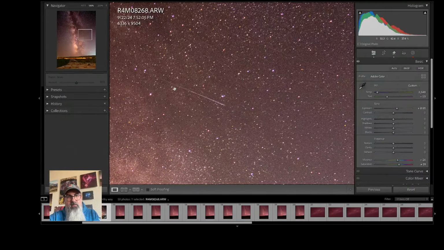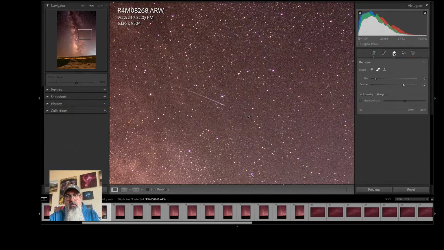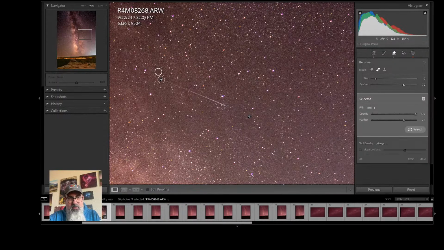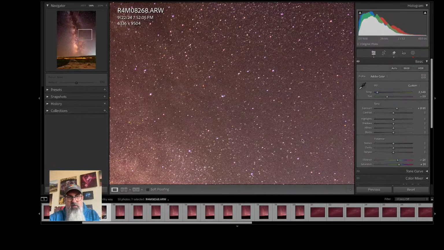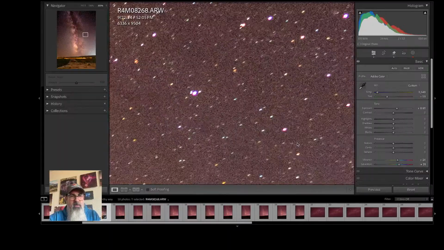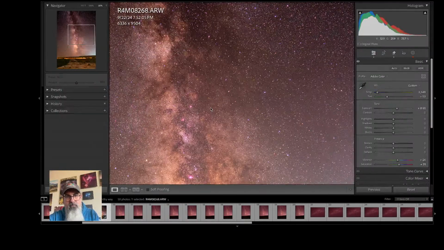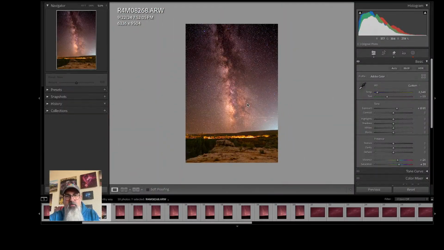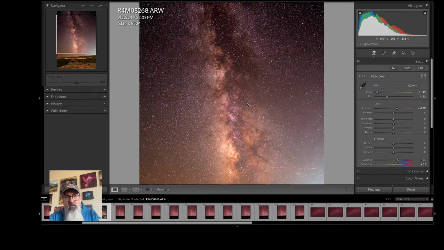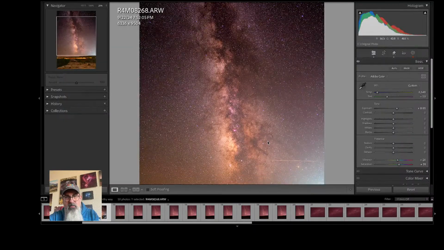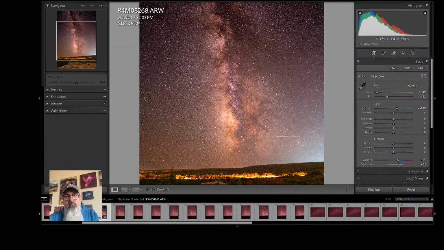So now I think separately we can remove the rest, right? So if we start here and start here, let's see if that worked better. So yeah, this is working a whole lot better, just selecting different parts of the trail at the same time. I think I'm pretty happy with how that turned out. The trail is completely gone. And so let's move on to the other one.